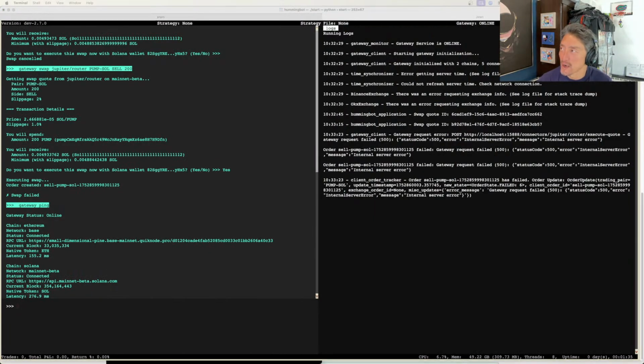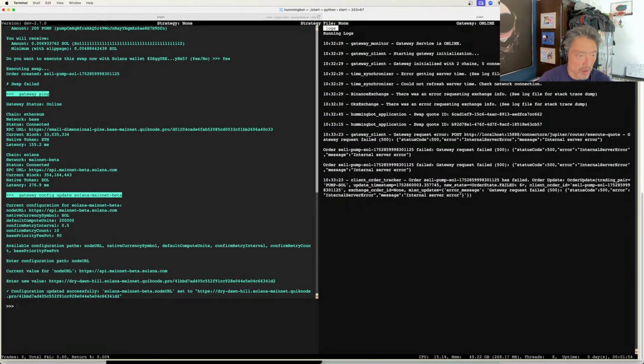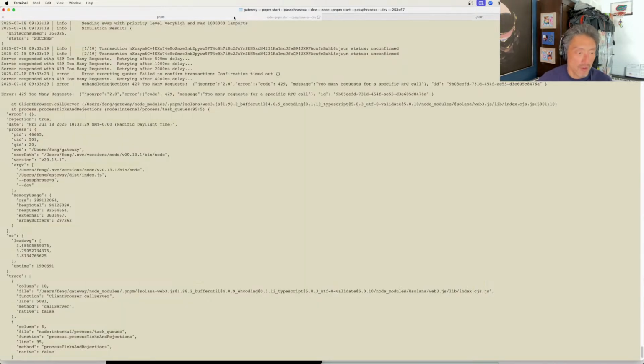So let me go ahead and add that back and restart gateway, and we should be able to go once we update the node. So, Solana mainnet beta node URL. Okay, and then let's restart here.